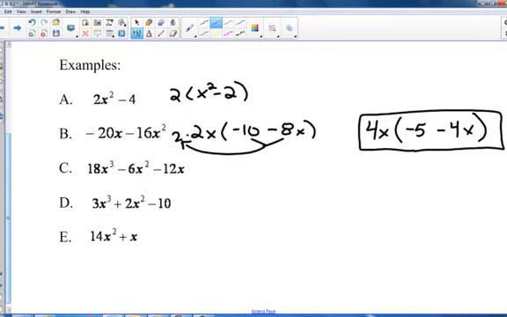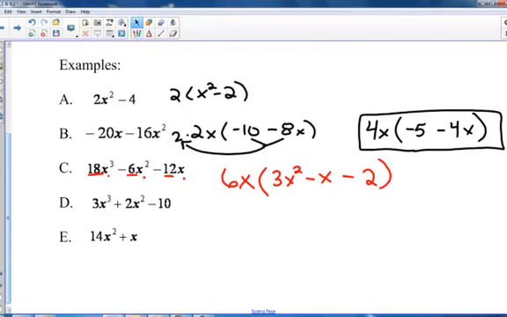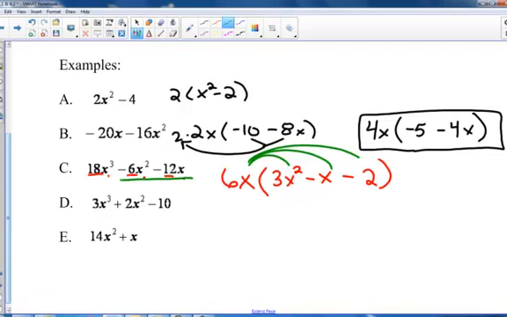We've got an 18, a 6, and a 12. Those have a 6 in common. And we have 1x here, 2x is here, and 3x is here. I can only take 1x out because there's only 1x in common. So taking a 6x out of 18x cubed, I would be left with a 3x squared. Taking a 6x out of a negative 6x squared, I'd be left with a minus x. And a 6x out of the 12, I would be left with 2. And again, if you have a moment, go ahead and distribute that. Make sure you get this same answer, because this is expanded form and this is factored form. They're the exact same equation.